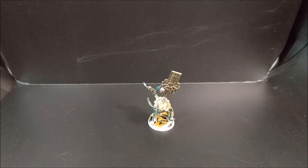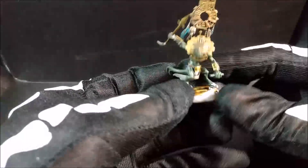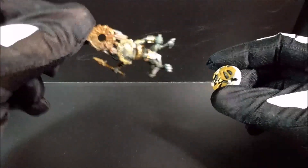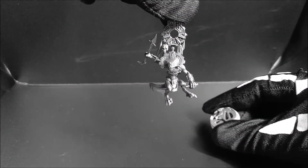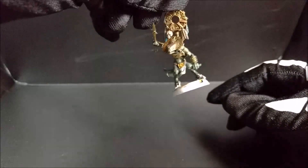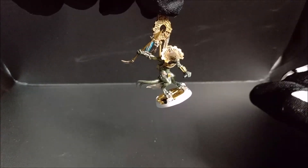Here is the first part and here you can see the Skink that is from the Troglodon. I propose you this because here, as you can see, I have a model, but I can put off the base from the model and use this to put on the Troglodon using a separate base. When I use something else — I want to use the Troglodon itself, or I want to use this as a normal Skink, a chief Skink or a sacerdotal Skink — I can simply put on a base and so have the model itself.